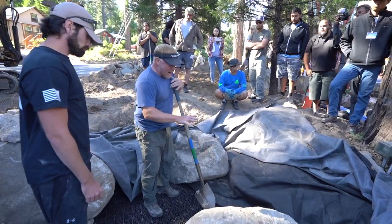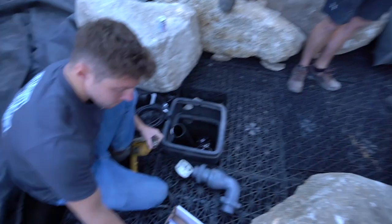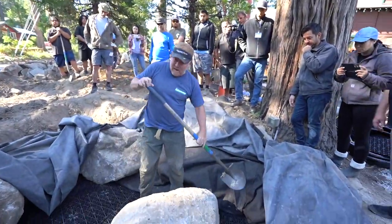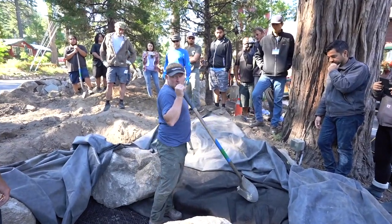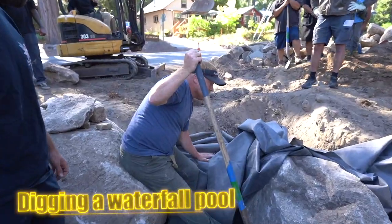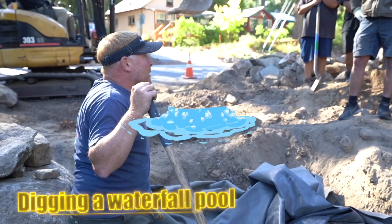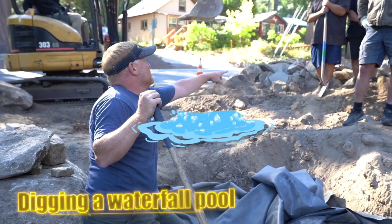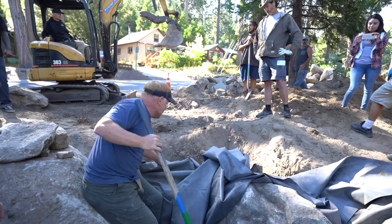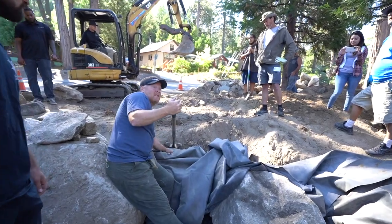We can just do a chain gang, get a pile of rocks, and somebody's got to do that. While we've got somebody working there, we've got Trevor over here doing the plumbing. We're going to run that three-inch pipe right around here. Trevor, we can come up and out over here and then we'll run a trench up and over. Chad and I are going to start digging out this next pool here. This is the only fall we're going to have dropping in here. We'll create this big pool back up behind it, which will then accept the waterfall coming in from that area over there. It will also help us twist and turn this thing a lot.